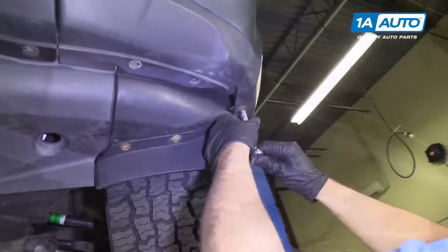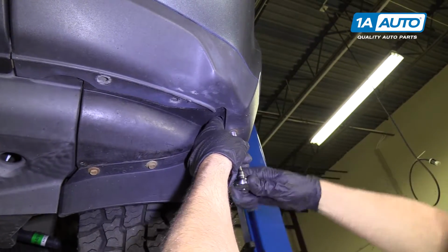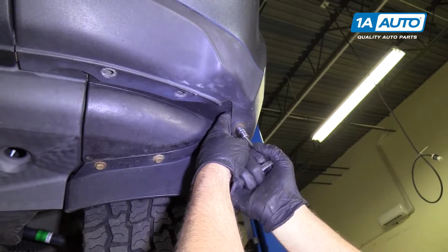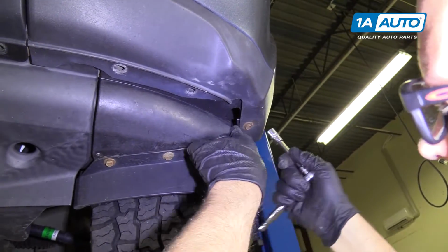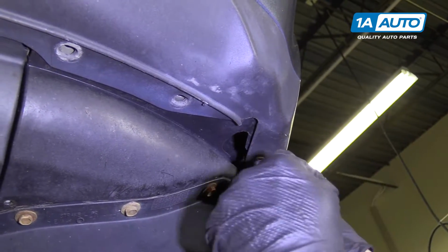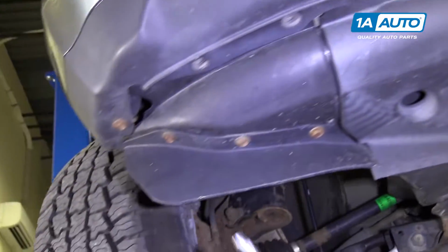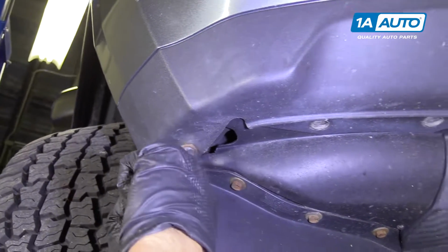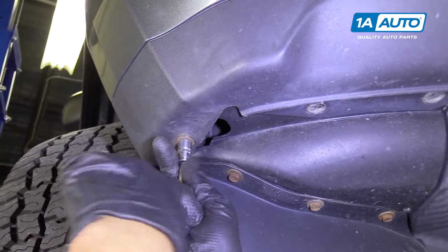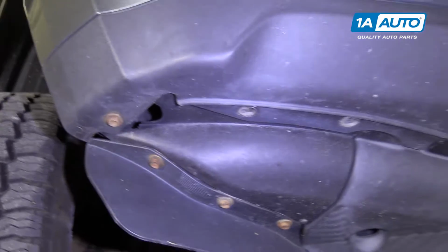1aauto.com. There's a 10mm bolt right here. Take that out with a 10mm socket. Ours is, the plastic is actually cracked on ours, but normally you would have to take that bolt all the way out. Try this one. And this is the same. The plastic is cracked, but you should take those bolts out.